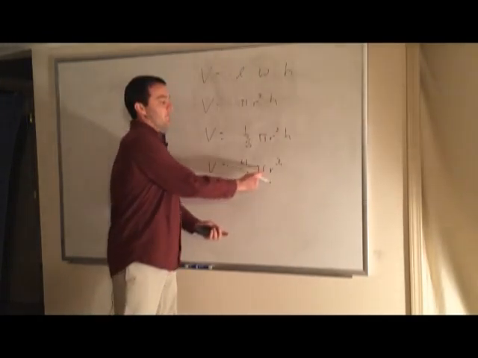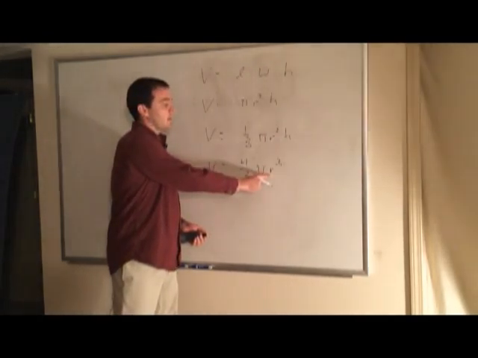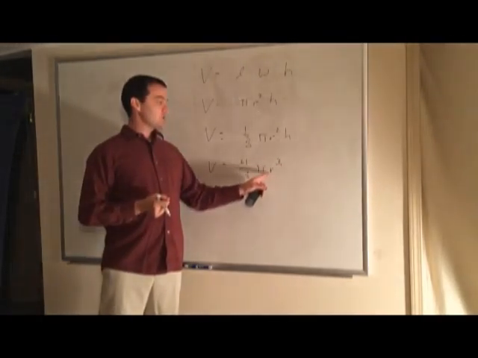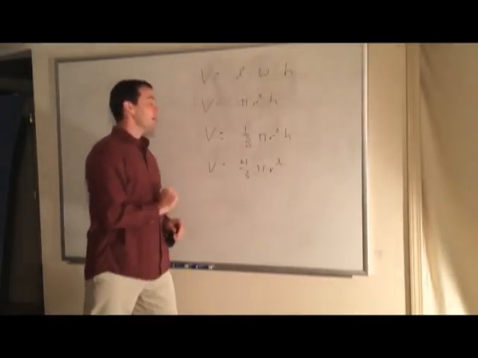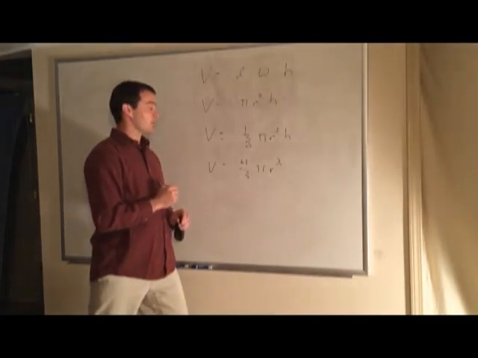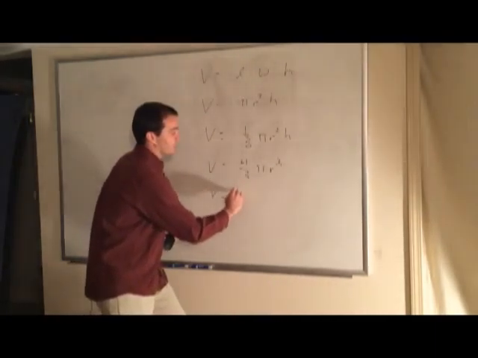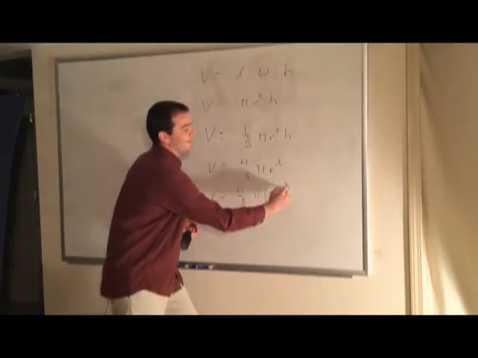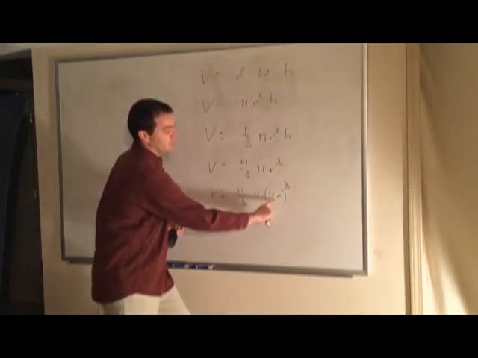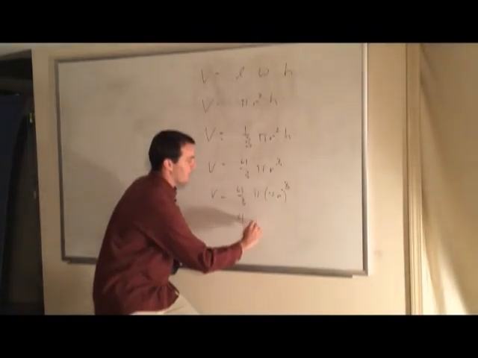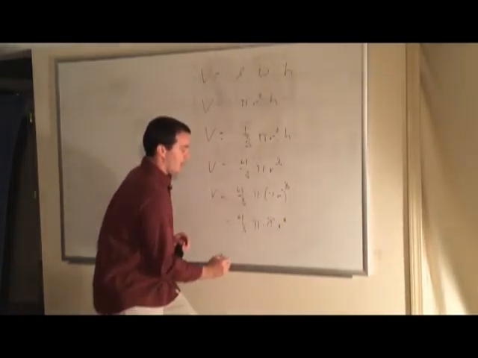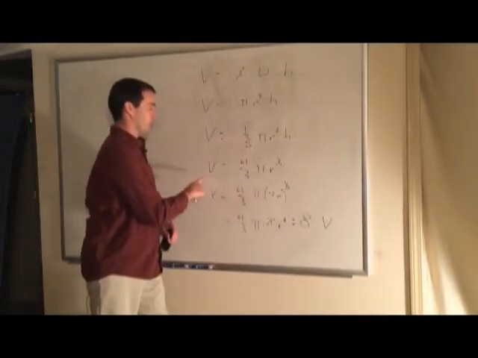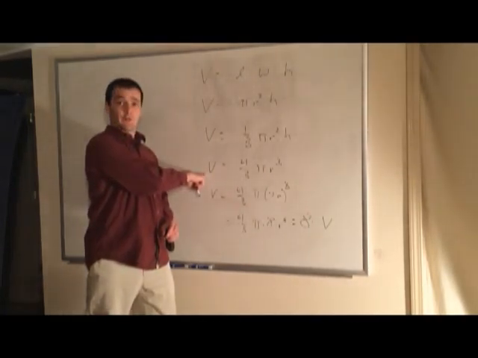Because of that, if that particular dimension changes, each copy of that variable in there is changing by the same ratio as the object scales up, which means that the 2 that would be going in is going to be cubed. So for instance, if we had a particular sphere with a radius of r, then when we doubled that, it would become a sphere with a radius of 2r, but that 2r is going to end up inside the parentheses here. It will then get cubed, and therefore the 2 gets cubed and the r gets cubed. That ends up being 4/3 pi times 8 times r cubed, which we can rewrite as 8 times the original volume of the original sphere.